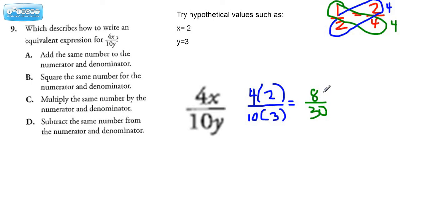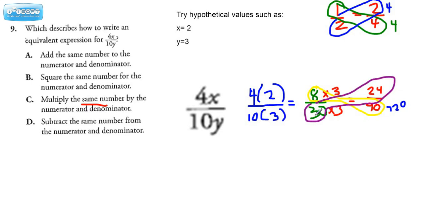So let's say our hypothetical number that we're going to multiply is, let's pick something easy, like how about 3? Okay, that's multiplying the same number. Now if we do 8 times 3, we get 24. If we do 30 times 3, we're going to get 90. So check your cross products. Find what 8 times 90 is. Hopefully you can see that that's 720. That's supposed to be mental math. And now find what 30 times 24 is. Now, if you do 30 times 24 and you find that that also equals 720, which would be true, like these 2 fractions have the same cross product, then you would say that these 2 things are equal, and you would pick that one.